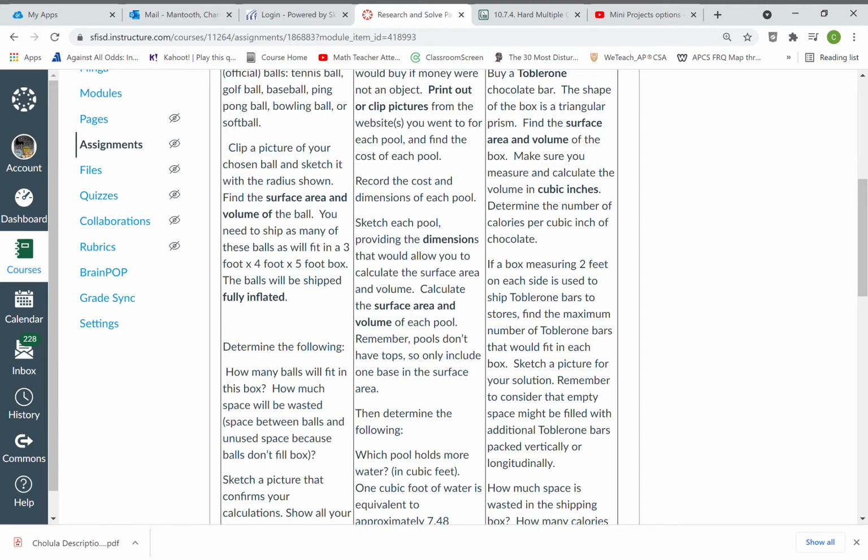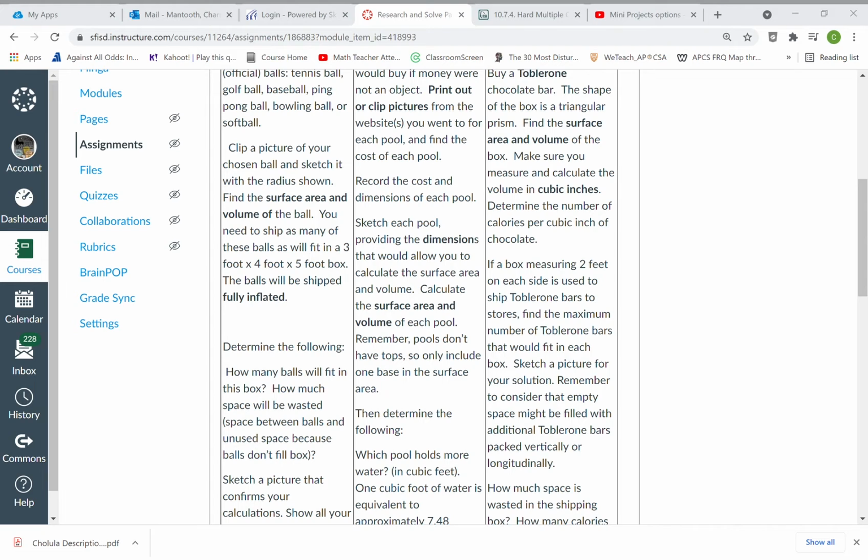So one of the things to consider is that if you are filling up a box, you want to imagine looking at how many would I be able to put in the bottom of this box. So I know what the diameter of each one of these balls is. So can I get 2 across, or can I get 3 across, or can I get 10 across? So you want to count how many you can get across, and there you will have leftover space. That's the wasted space calculation. And then once you know how many you can put in each layer, it's a matter of deciding how many layers can you get in that box, knowing its height.